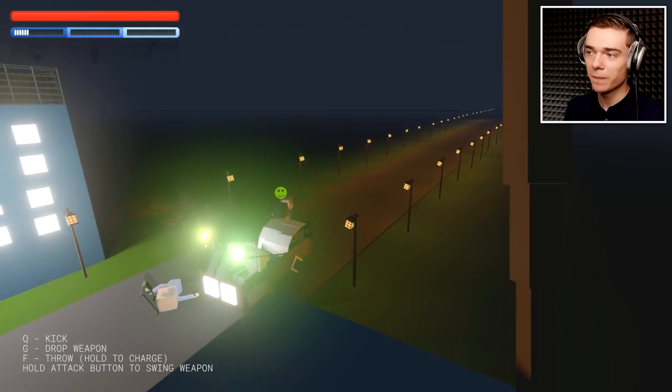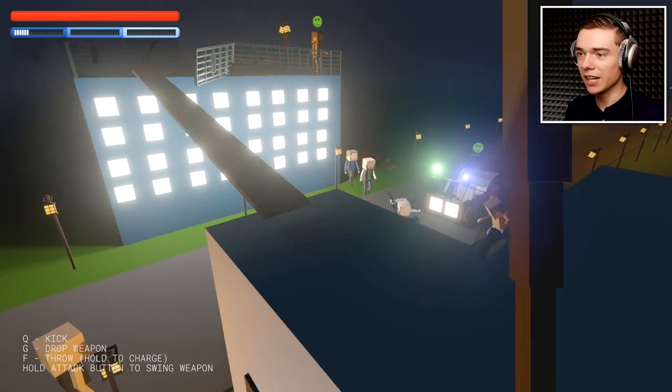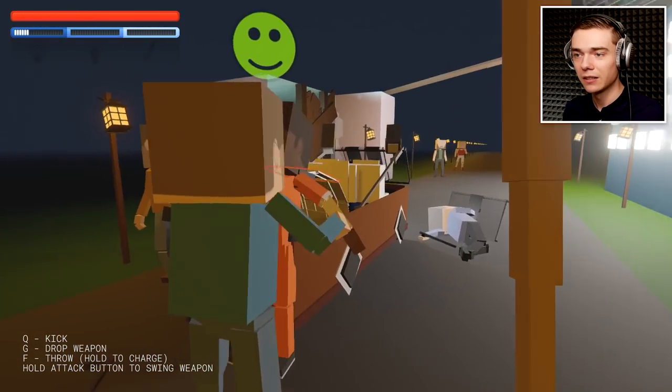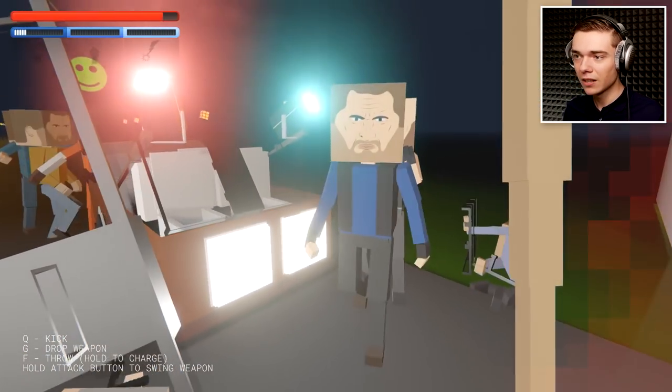Alright, so let's see. Where are the zombies at? Are they gonna come from over there, the highway? I see a bunch of guys over here, though. Oh boy, I got a friend over there, too. What a beautiful car here. Absolutely beautiful. Now, really, it's not very nice. Wait, are these shields? I got a shield.